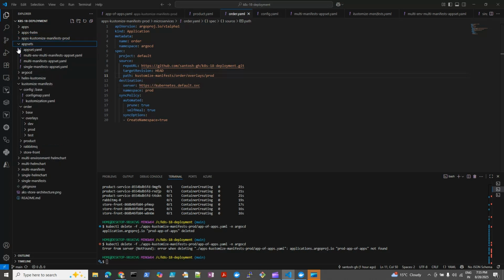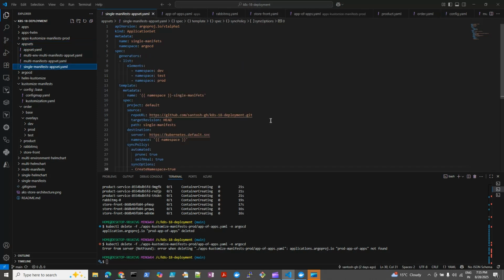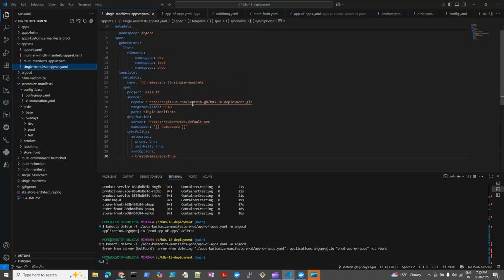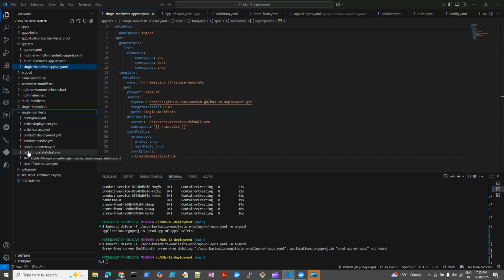You can see here I have created a few ApplicationSets, for example, the single manifest ApplicationSet. So what is this? This is basically pointing to the single manifest. You can see this one here. This manifest folder contains the manifest files of all the services we are using.